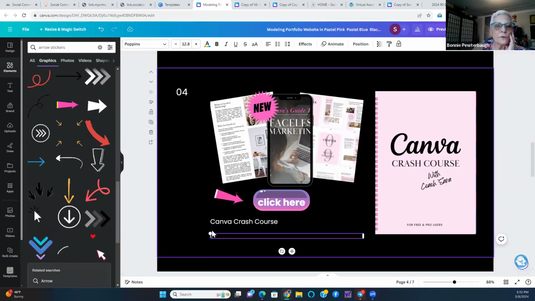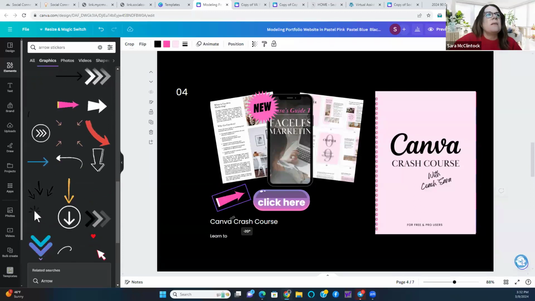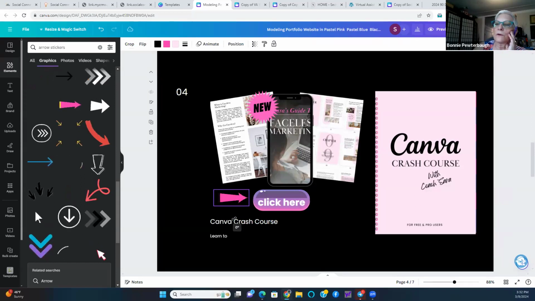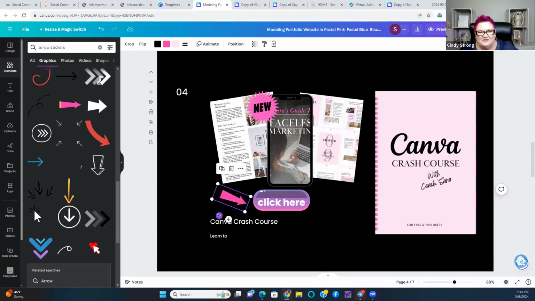How did you get that arrow to go a little bit diagonally, Sarah? I click on it, just to move the thing. There's like a little round circle that has the arrows in it. See that right there? And you just kind of move it around.